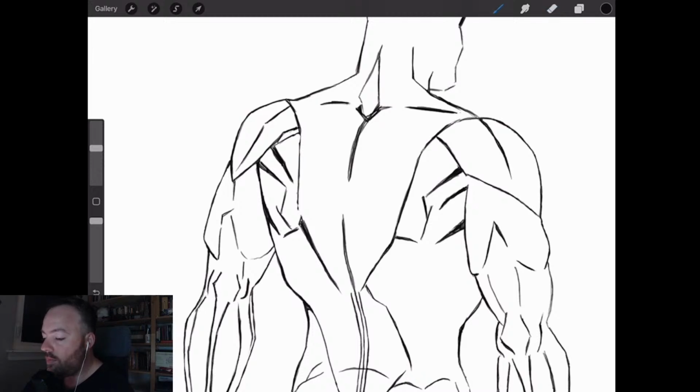Now, I know he may have been obscuring that, but I don't know. This looks right to me. I kind of trust my own gut on this. You got to go with your gut, you know. Let's see if I can make this pop up a little bit and not be so flat, you know.